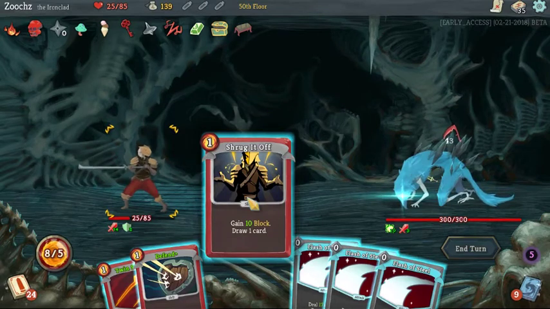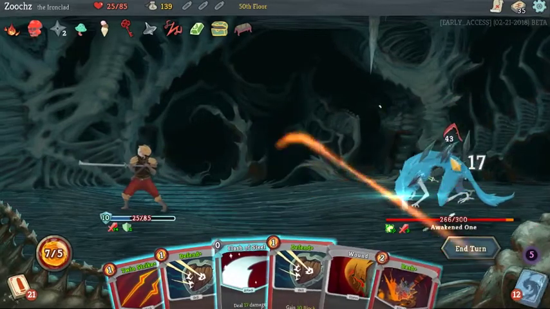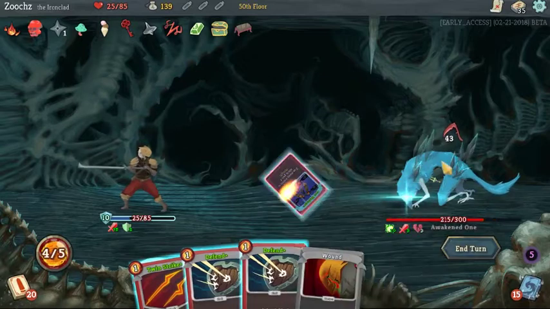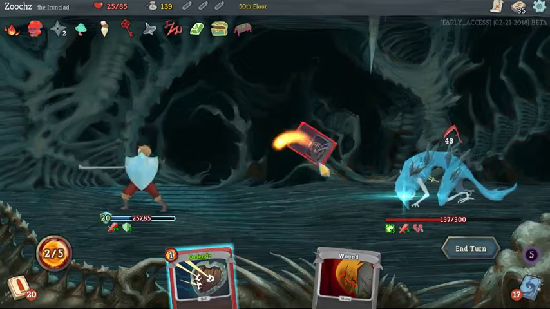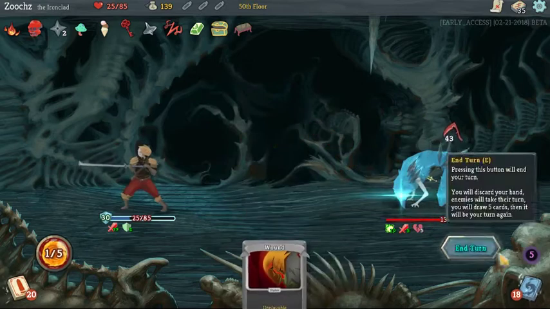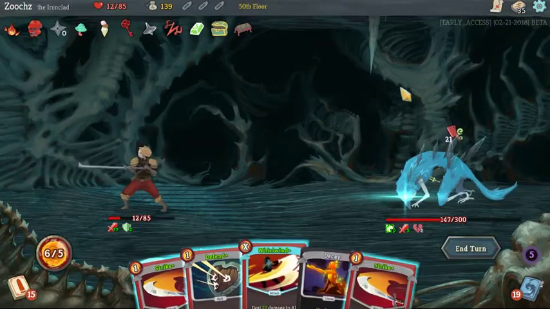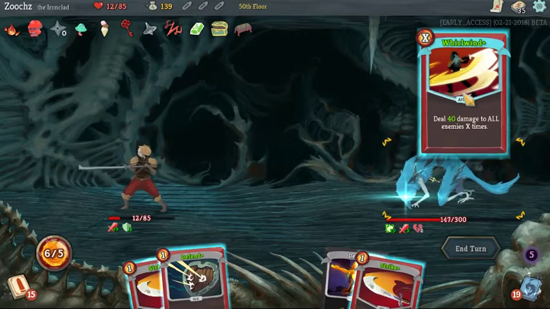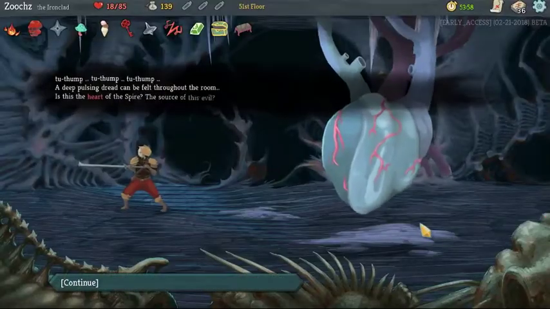I shrug it off first because I think I'm looking for like a Bash, right? Looking for something to make him vulnerable. I don't find it. There it is. A little bit late, but whatever. Spot Weakness, also slightly late. Anyway, we're going to drop... I'm thinking here about whether I want to play this defend or save the mana. I end up playing the defend because I'm just not sure how much damage is important at this point in time. It turns out to be sort of a moot point. This Whirlwind just straight up murders him. I have 6 mana and they each deal 40, so we ended up winning. I didn't expect that to happen.